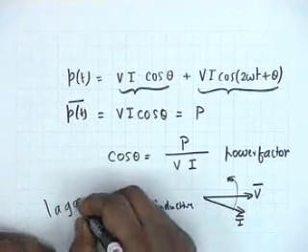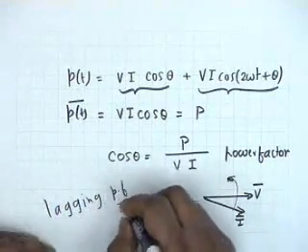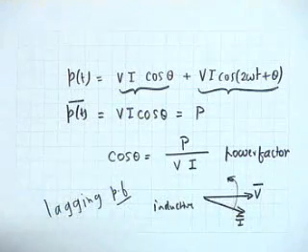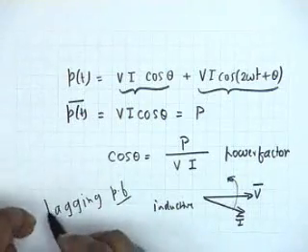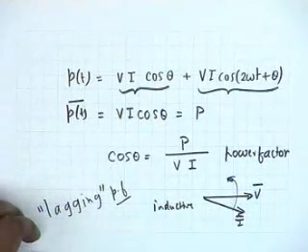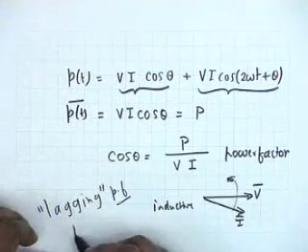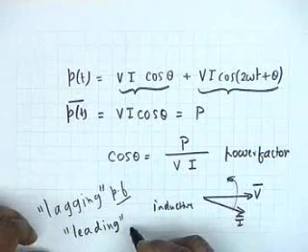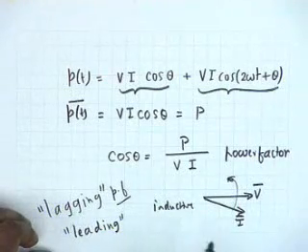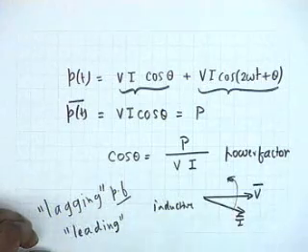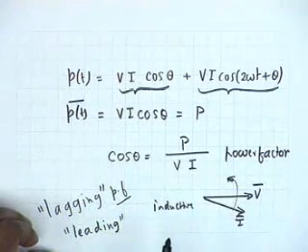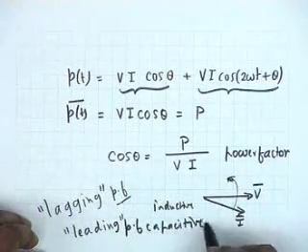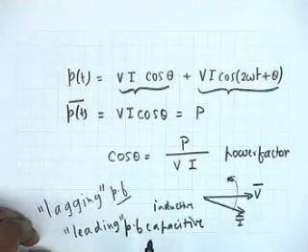The word lagging does not relate to power factor. It relates to the angle of the current with respect to the voltage. But the adjective lagging power factor is added if the circuit is inductive, and conversely, the adjective leading is used for a capacitive circuit where the current leads the voltage. For a capacitive circuit, the current leads the voltage, and we say in a capacitive circuit the power factor is leading.